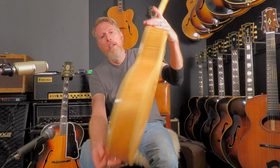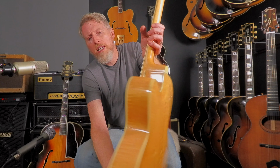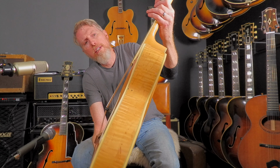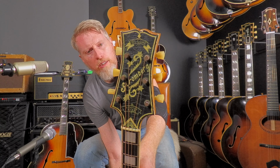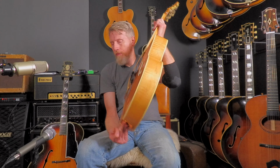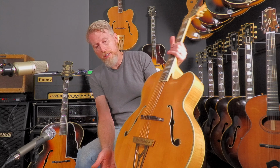You can see the back of the Deluxe, a little plainer, has a pretty pronounced arch with a significant amount of recurve, solid block inlays, and a headstock overlay that appears to be made of some sort of a nitrocellulose derivative. Maybe just celluloid, I'm not sure. It has a lot of shrinkage and cracking in it, but it all seems to hold down tightly. Otherwise, the guitar's in phenomenal condition.